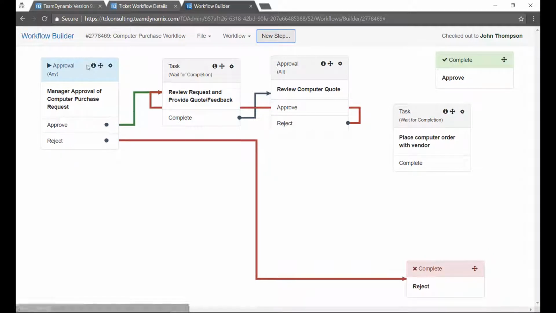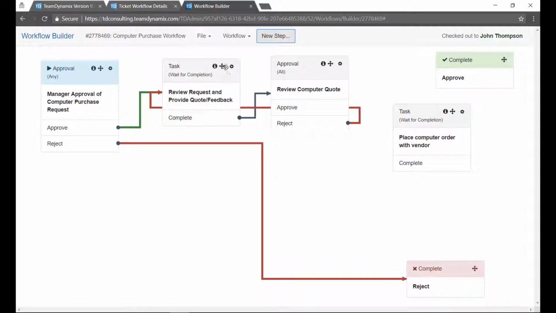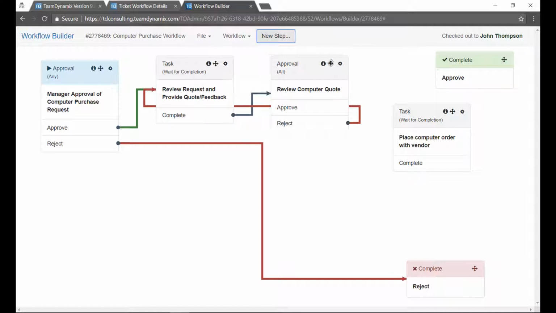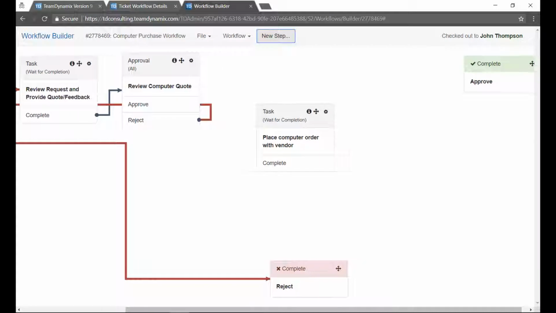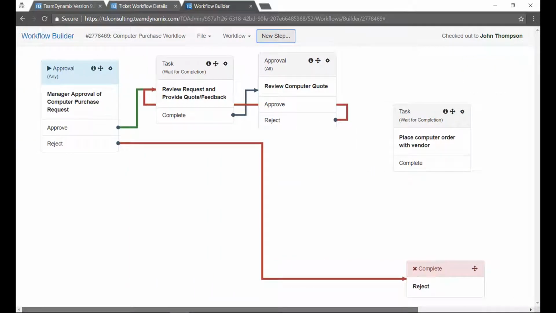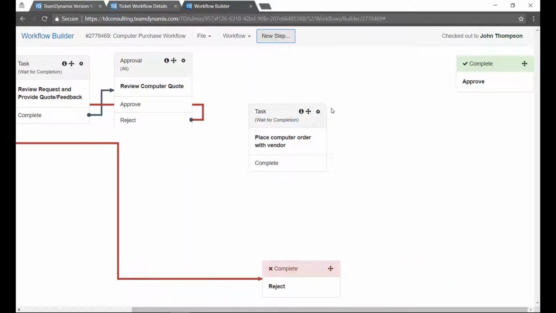You can start to see, as you get several steps, you may have to arrange things just to make it a little bit more visually appealing. You can start moving things all the way to the right, and it'll give you a scroll bar at the bottom, which will probably be the case in a lot of instances, because you'll have several steps and you want to lay it out so it's easier to consume and read.